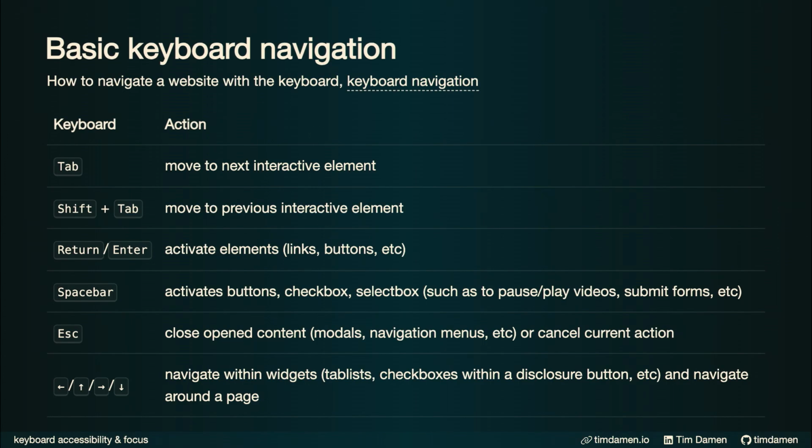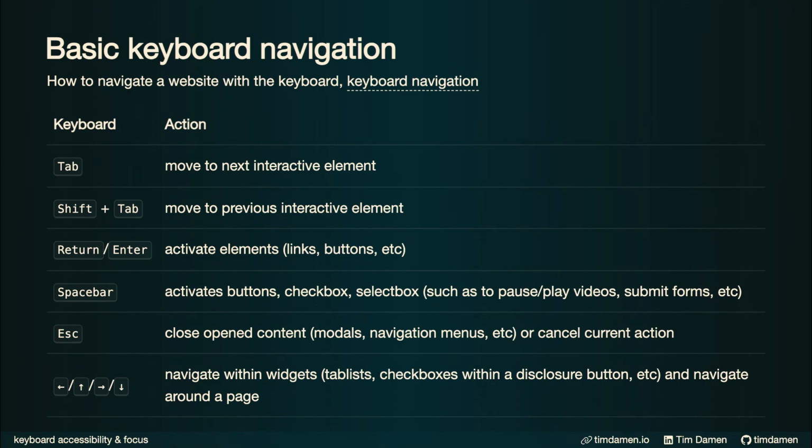All right, some shortcuts, some basic keyboard navigation. So you just saw me inside the slide move forward and backwards between two interactive elements. And you can do that by hitting Tab on your keyboard and Shift Tab to move backwards. But you can also hit Enter sometimes on interactive elements like buttons or links to activate them.